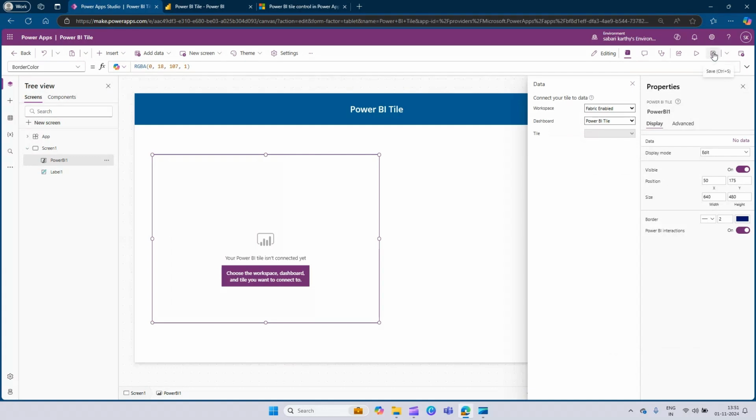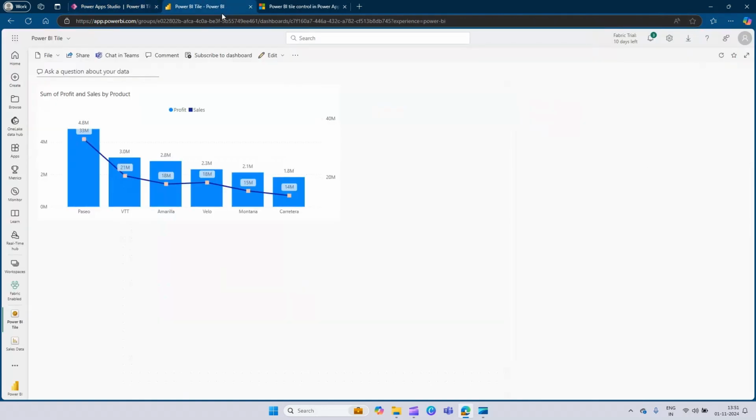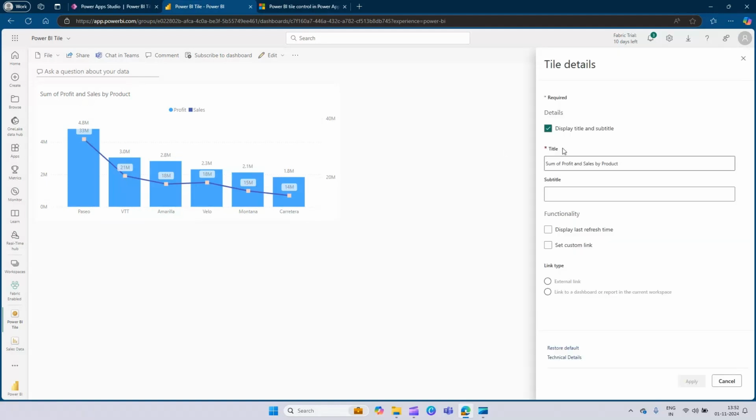So now let's save this app and go to the Power BI service where this dashboard is available, and we would like to edit this tile that we have pinned. So let me click on edit details, and here you will be able to see the title and the functionality. It is mandatory that we should rename the title so that this pinned visualization will be rendered by Power BI. So I just make a small change. I replace and with ampersand, and I would like to show this additional functionality which displays the last refreshed time. So you can see that it is refreshed at 10 o'clock, 8 minutes and 15 seconds in the morning. So you can click apply.